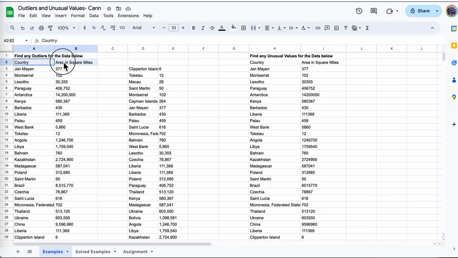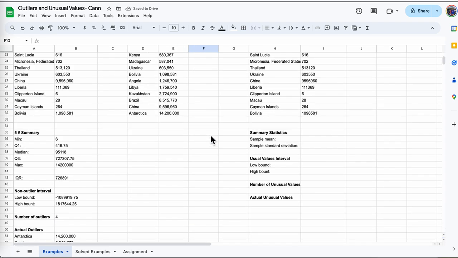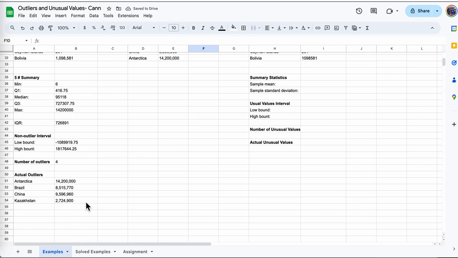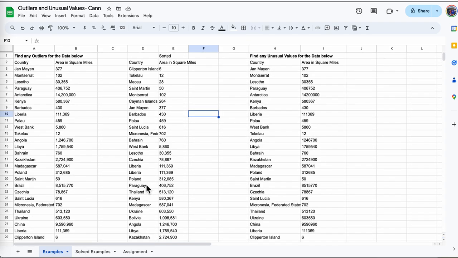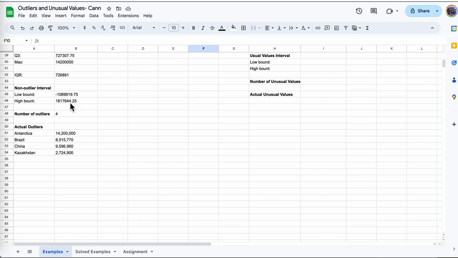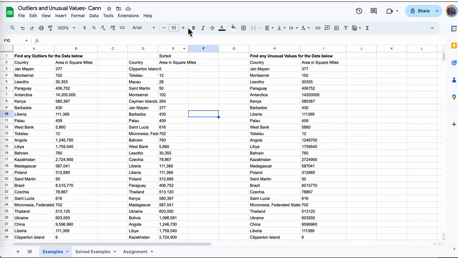So what I'll do is I'll bring these column headings over, and I'll just call this sorted. All right. And actually, let me put that over here because that's actually what was sorted. All right. So that's all you would need in order to figure out the outliers. The idea is that we make spreadsheets that are, I'll call it portable, so that you could then use your own data, replace the data that's in here, and it would automatically compute the low and high bounds. And you'd still have to visually investigate, but that could get you going in the right direction.